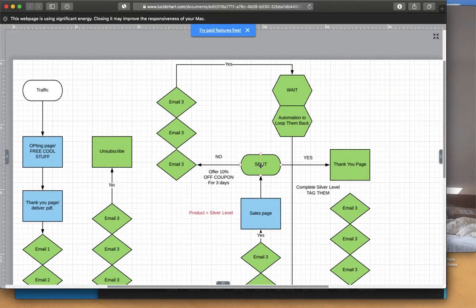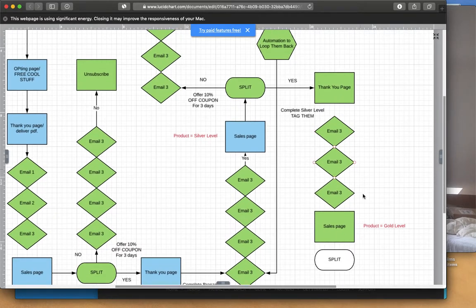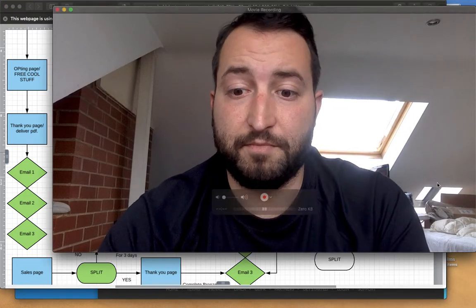Now, if they have purchased the silver level, what happens then? Well, they go to a thank you page: hey, thank you for purchasing the silver level, blah blah blah. And then the same process repeats again and again until we sell everything that we want them to buy.